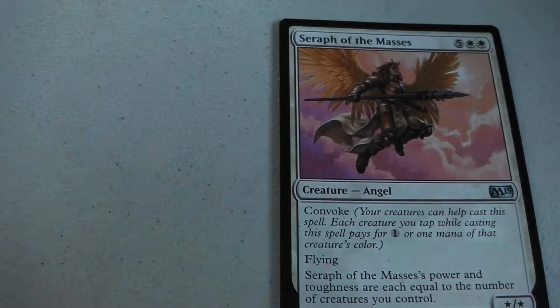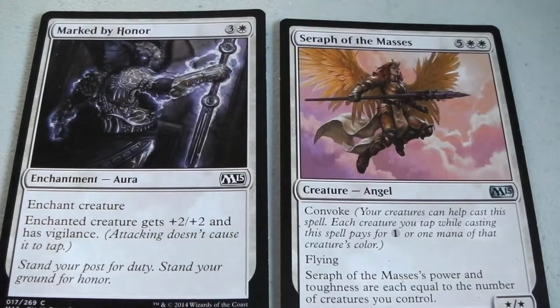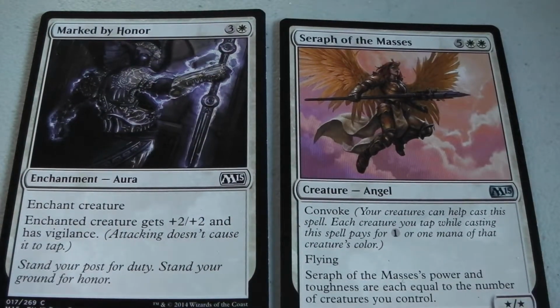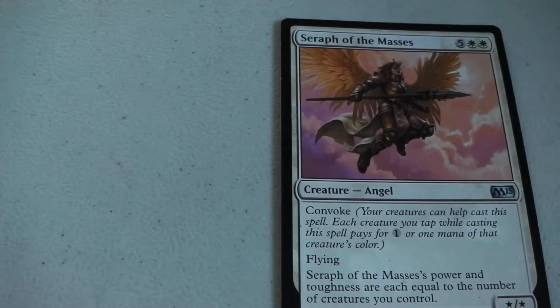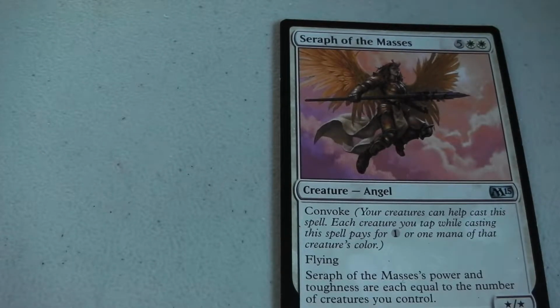And here's something else that works really well with Seraph of the Masses, Marked by Honour. Gains Vigilance, which is fantastic, and +2/+2. What more can you want? Well, by now, if you've done all of this, your Seraph of the Masses is ready to obliterate anything, and your opponent is probably quite unhappy.